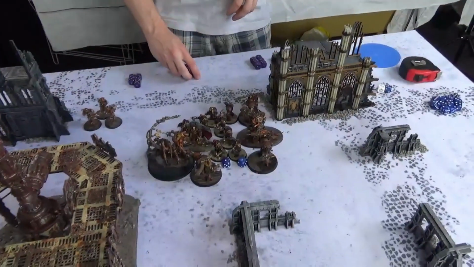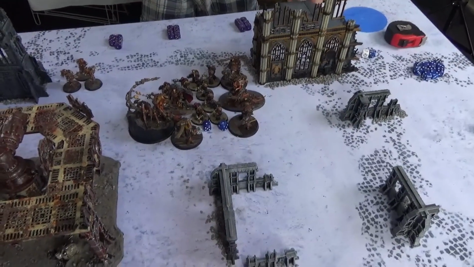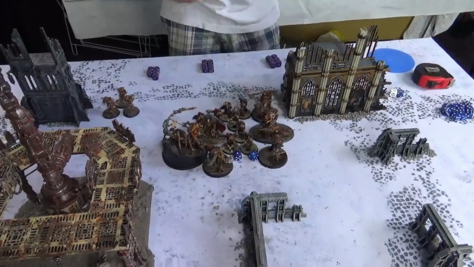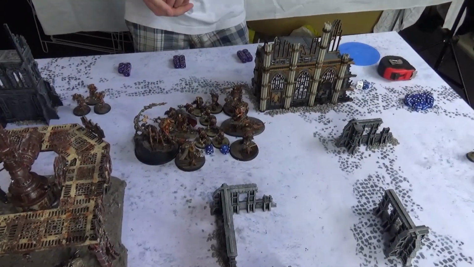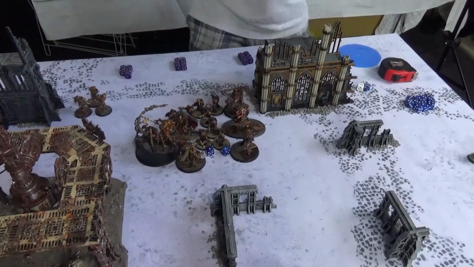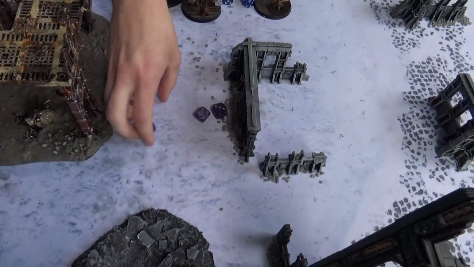Yeah, so first of all, we've got smash attacks. So we've got smash attacks. Hammer of Wrath, that's the word. Yes. 7th edition, yes. So they've auto-hit. Auto-hit. So there's standard strength for Castellax, which is strength 6. Yep, so we've just got 3 of them. 2 ups. So, AP nothing. Yep.